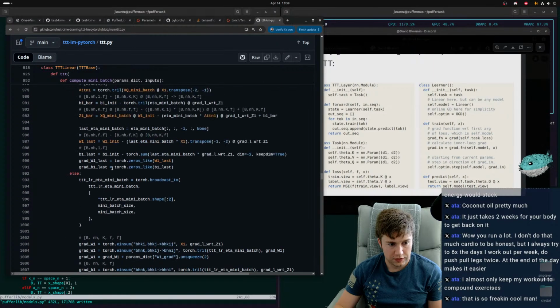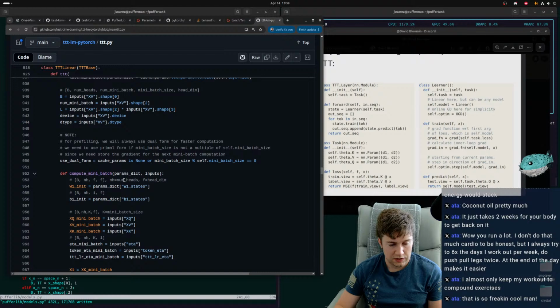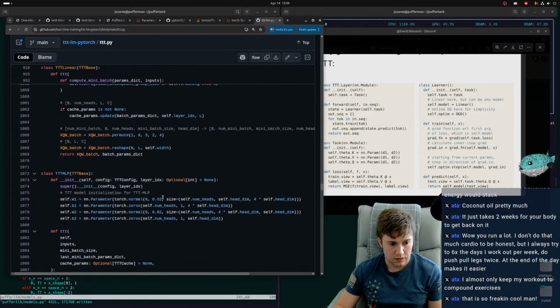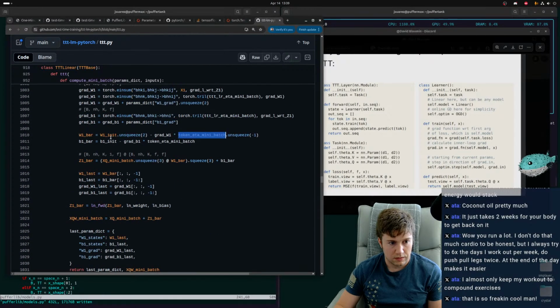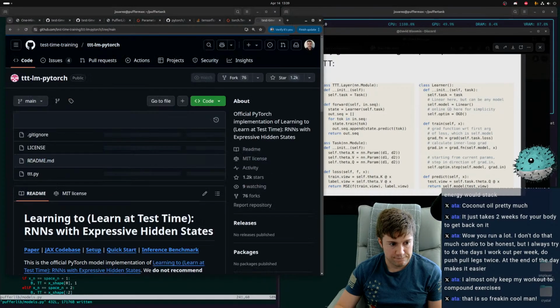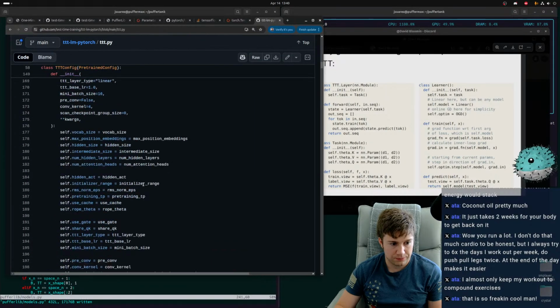Also, when does this thing get initialized, this W1? They have init here. Are we going to be able to follow this? TTT linear. This is the only file. Do they have a train in here?